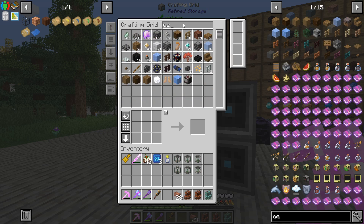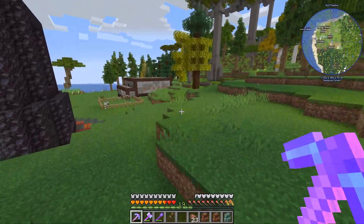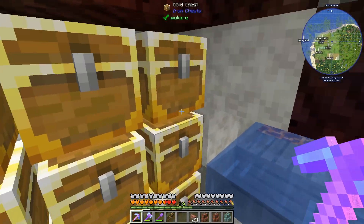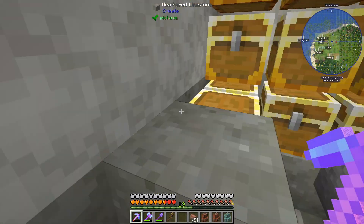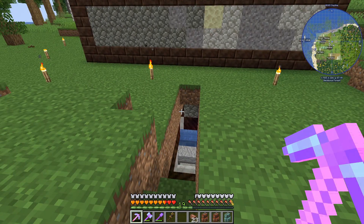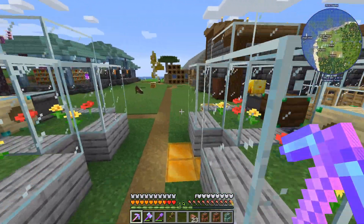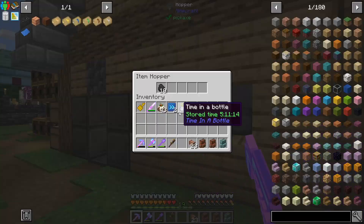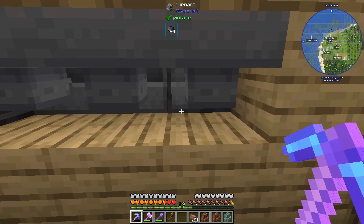I don't know if we have a lot of coal in here - we don't. I mean I do need to repair my tools. We have bees that can get us coal, and our mob farm also generates a bit of coal, but I haven't set any coal extraction up. We should probably set up some pretty pipes just extracting into some storage drawers for keeping stuff we actually want - probably not a bad idea. I think we'll get a bunch of coal and get that fired up. Normally I get a bit from mining - we got some. We could flog coal - even that's not enough for three stacks.